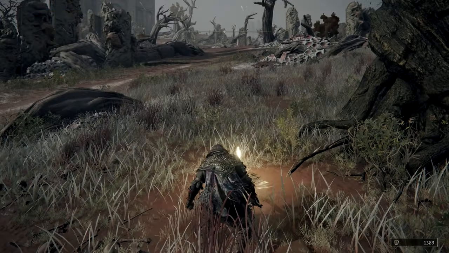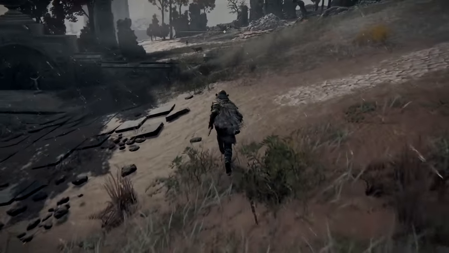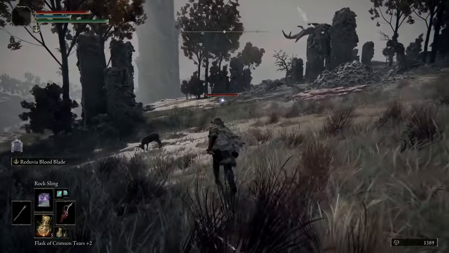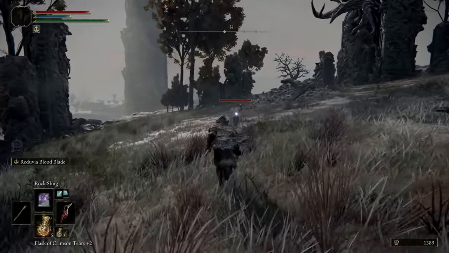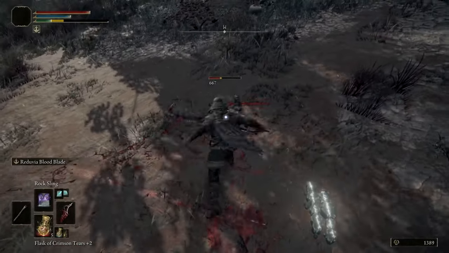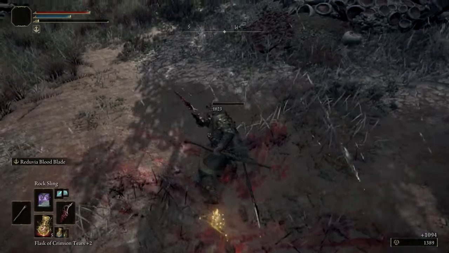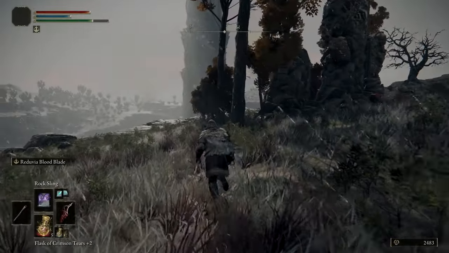Here's the way I pretty much grinded. I went to this grace, got out my trusty little dagger here. This works about 90% of the time, still gotta be careful. Essentially, I just run up to one of these guys and just, hey you. Jeez, these guys have a shit ton of health. There you go. Another 1,000 souls.